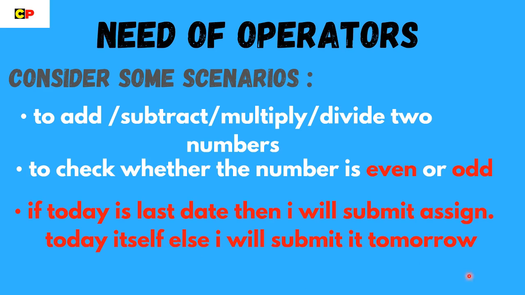So here in this scenario also we need operators to convert this English statement or conditional statement into the C language. And if you want the compiler to understand this or to handle these kinds of scenarios, then definitely we need operators and some extra tools also, called conditionals, that we will be talking about in the upcoming lectures in this series. That's why we need operators, because operators are very beneficial in these types of scenarios.